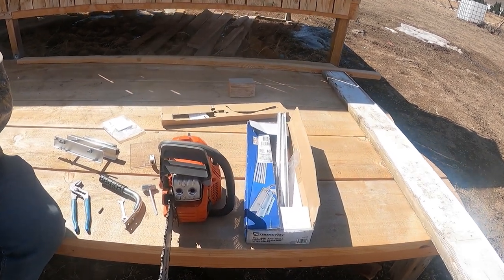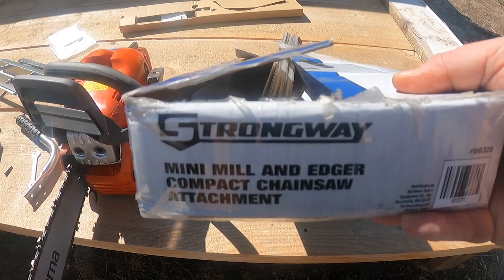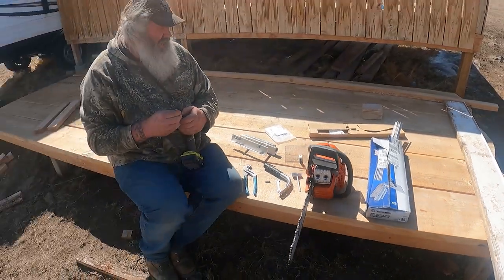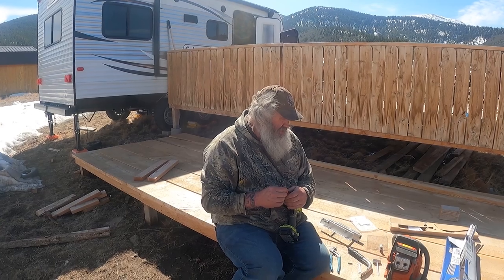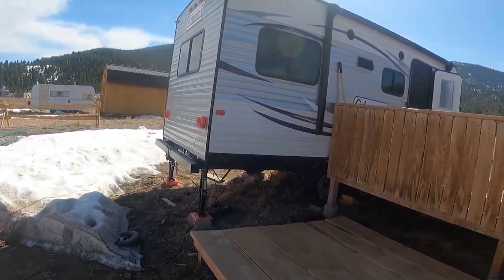Okay, what do we got today, Ty? This is your Strongway. There we go, get a good view of it. Strongway Mini Mill and Edger Compact Chainsaw Attachment. That's what we're gonna play with today.